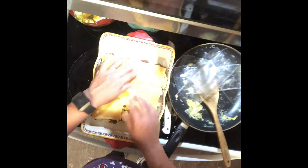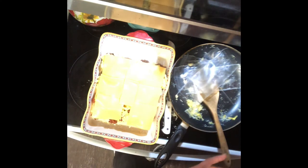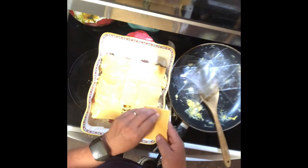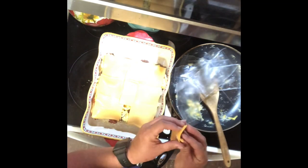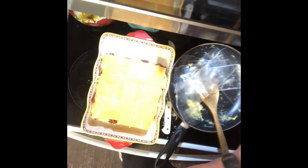And if you wanted to add something with it for breakfast, I'm just taking the last ones and I'm going to cut them in half. I'm just folding them. And of course, I'm going to have a half a piece left. But that's okay. I'll give a half a piece to our prairie dog. He'll like that for a treat. But you can also add a bowl of fruit with it. And there we go. It's so pretty.